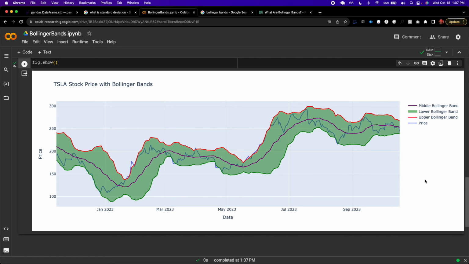Yeah, so as you can see, the idea with Bollinger Bands is that as we get closer and closer to the upper band, you expect a little bit of a pullback to the mean, which is kind of what we're seeing. As we ride this upper band here, eventually the price does drop and get back to the middle. As we get back to the upper bands here, eventually the price does drop, get back to the lower, and eventually we start coming up and touching that middle line again. So again, the idea with Bollinger Bands is that they can help identify overbought and oversold conditions. But how you use them, that's up to you.